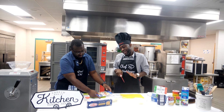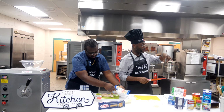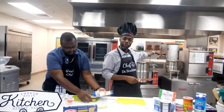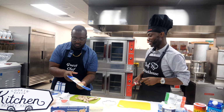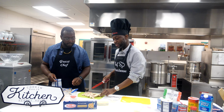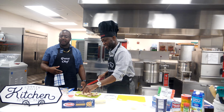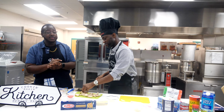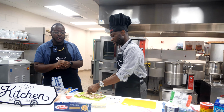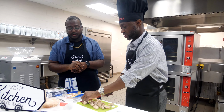Now, how fine do you want this chopped? And this is my kind of recipe. You put the noodles in the microwave, the chicken is already cooked. We're just gonna warm that up. Good, quick recipe. Like I said, it's something simple, whether you're at home trying to cook on the go, or in a college dorm room and you don't have much time, or you're just trying to get a quick meal in because the cafe already closed. You can go ahead and do this in your dorm room real quick.